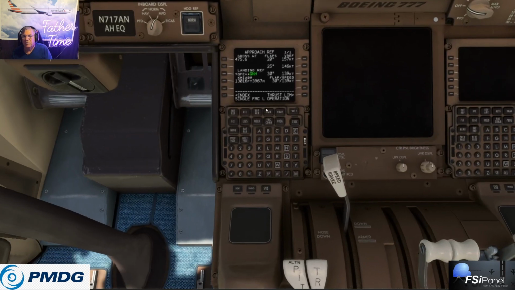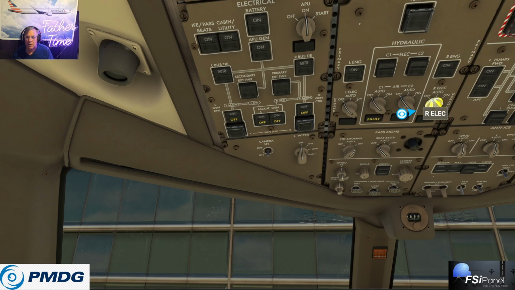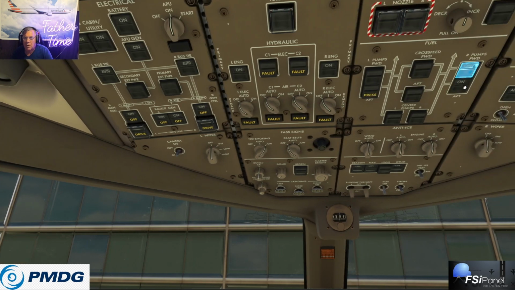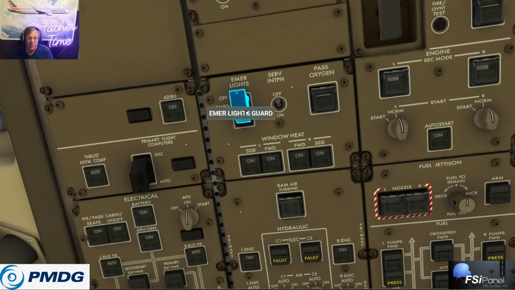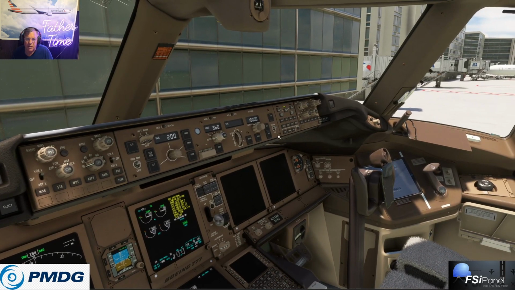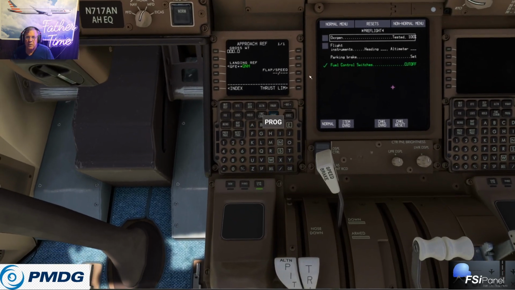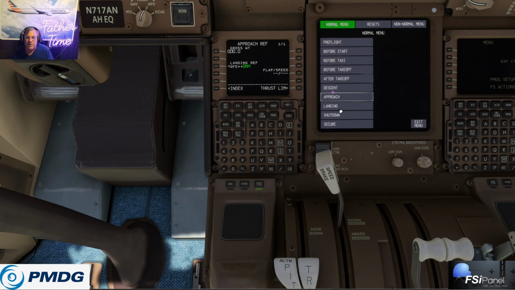So what I do is I come to the overhead, and my flow is electrical pumps off, fuel pumps off, beacon off, and come all the way up, and emergency lights are off. That's my flow. The FO has a different flow, the transponder and everything. We'll go checklist, pre-flight. That's not what you do. You want to go, it's reset on me here.